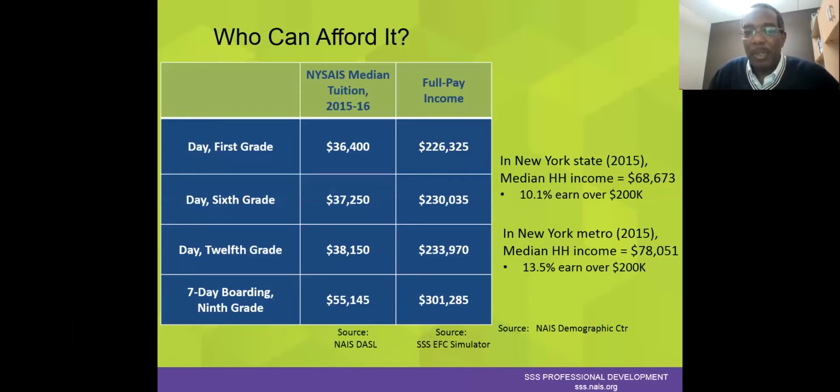Where you are on that spectrum can give you a different understanding of the degree to which financial aid or other affordability measures might need to be a bigger or smaller part of your strategy, just by looking at the potential for families to be able to pay the tuition that you have. This looks at it for the New York State tuitions, but I definitely implore all schools to know this specifically for the different tuition levels at your own school. So that's called the affordability range.